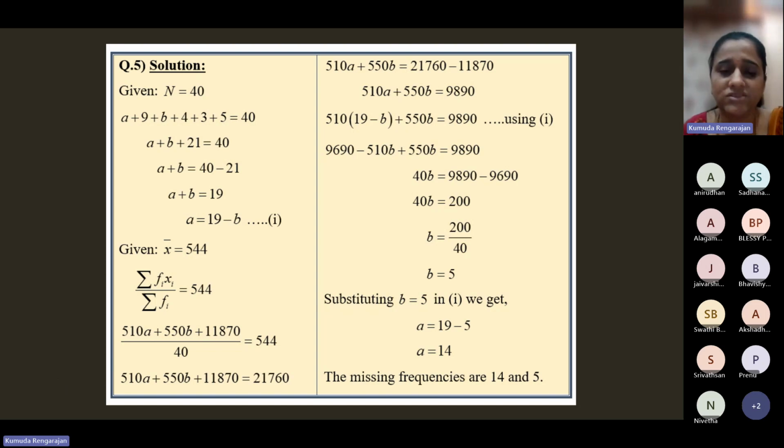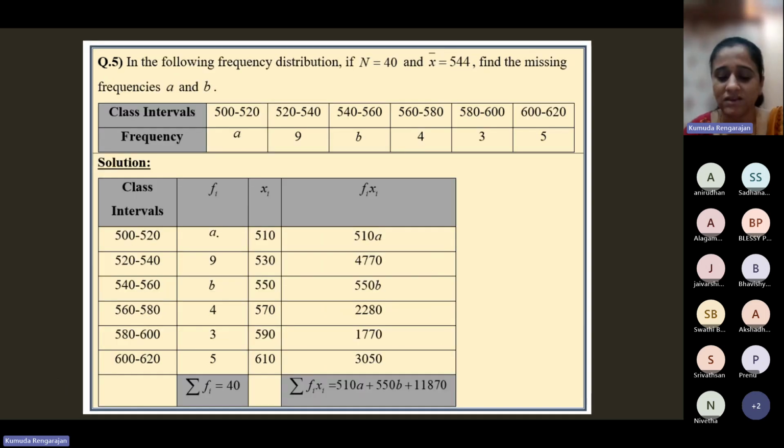So yeah, it's time, but we'll just complete this answer and then wind up the session for today, children. Yeah, please take down the question and answer it. As you work, if you have any doubt, you can ask me, or you can finish working and then ask me. Take down the question and then work the answer. I'll just come back. Please do your work.